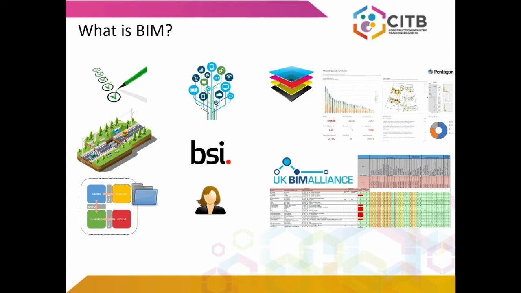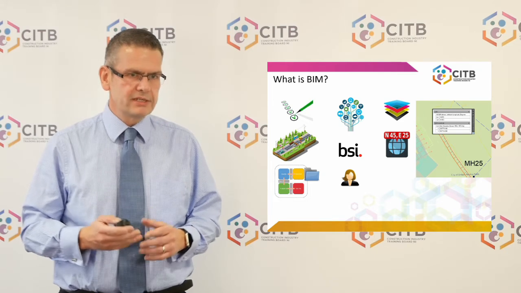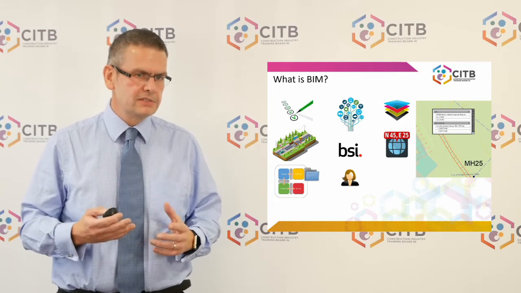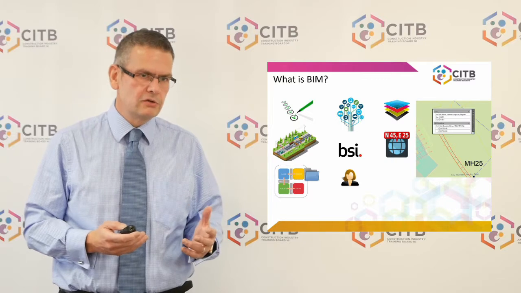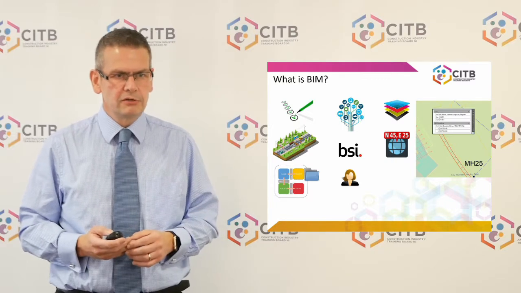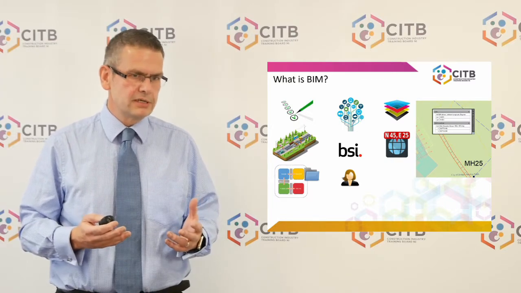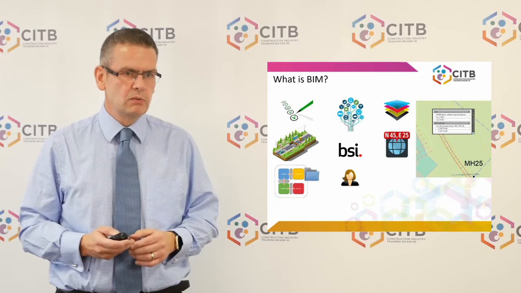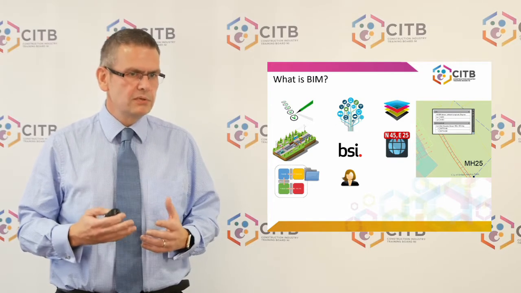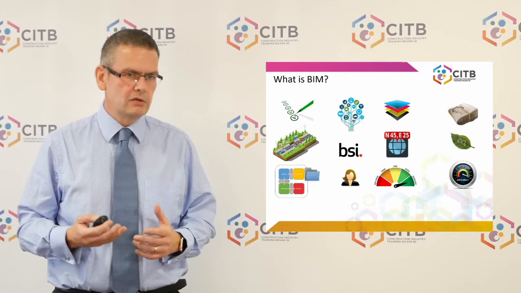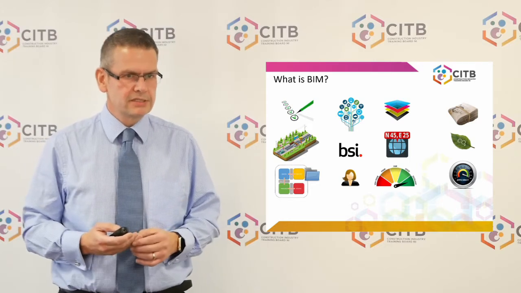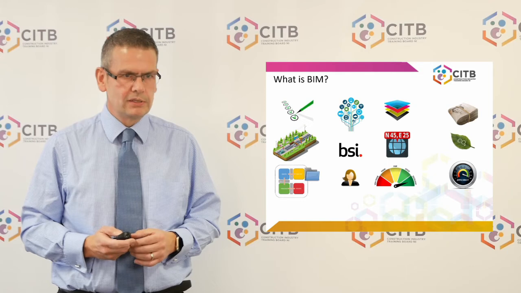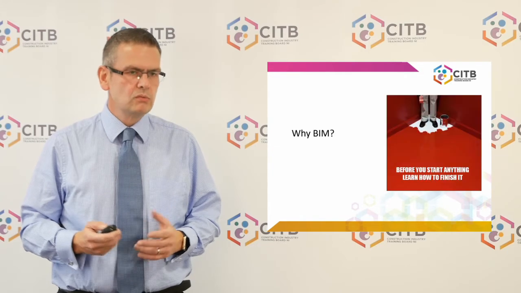And if we do this, we need to make sure that everything's coordinated, everything's spatially correct. We're not fudging information from the architectural drawing going to the civil engineering drawing, from millimeters to meters, etc. So we know that everything's spatially coordinated. And if we do this, we'll get a quality deliverable. We can look at the costs, we can look at time, we can look at efficiency, and we can look at risk as well. So why BIM?